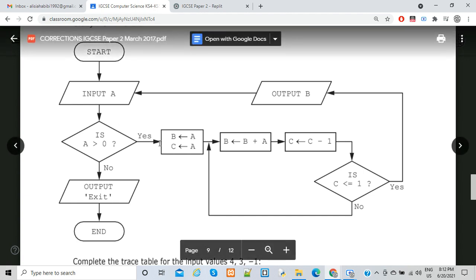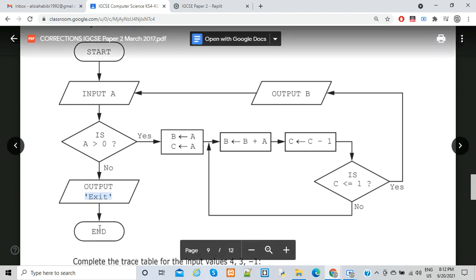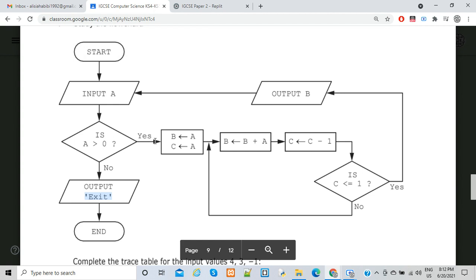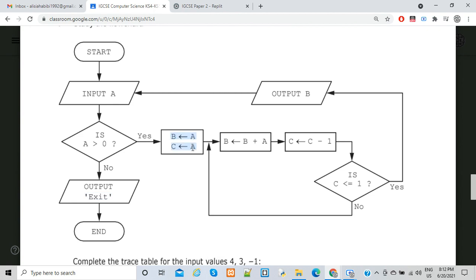For example, if you look at this flowchart, you can actually interpret it into a program because you know what should start, what should go next, and where the conditions should be. So this is a flowchart that starts with inputting A, so A is a certain value, and checking to see if A is greater than 0. If A is not greater than 0, then you output a text saying exit, and then it ends the whole algorithm. If A is greater than 0, then it will set B, which is another variable, to be A. So whatever A was, B is going to be the same. Whatever A was, again, C is going to be the same, and it's put in this process box. This is what we call a process box.